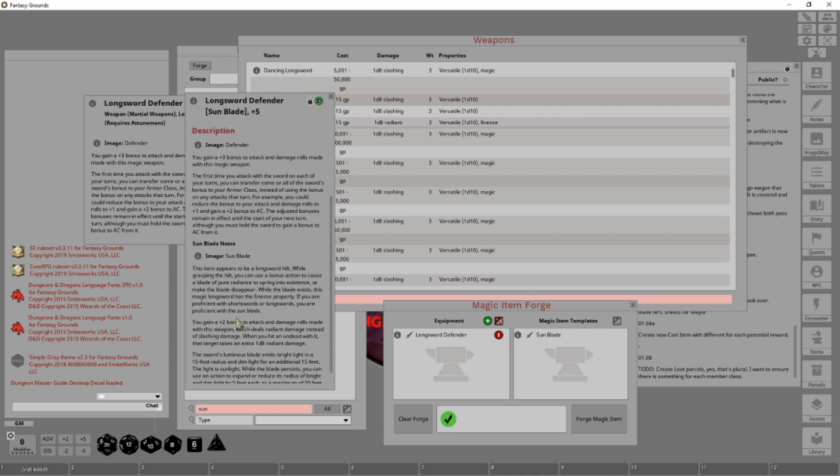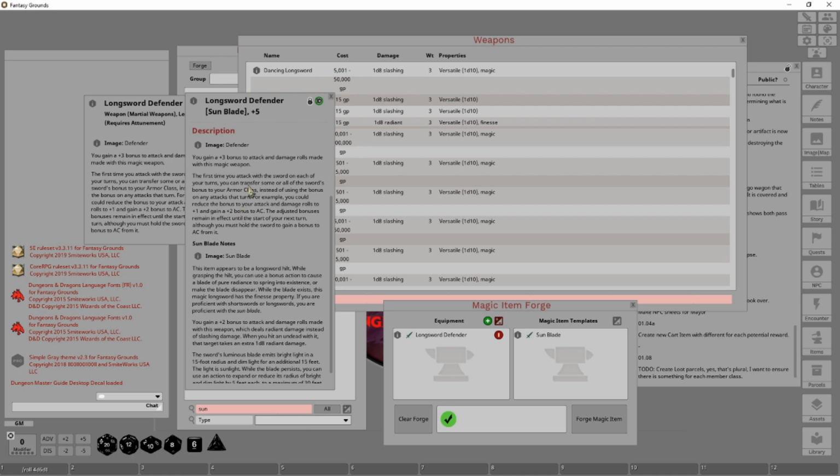So I would take this +2 bonus and add it to here to give it the +5 bonus, and then I would blend a combination of these two things into one big description. So from the defender perspective, you would have the ability to take the total bonus that you have here and decide how much of that bonus is going to get added to your AC versus how much you're going to use as an attack or damage bonus.